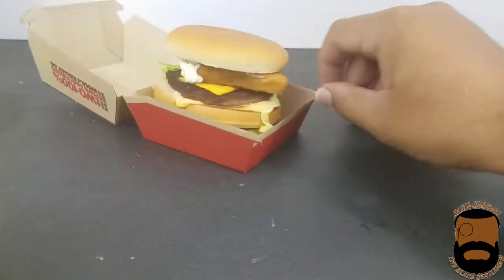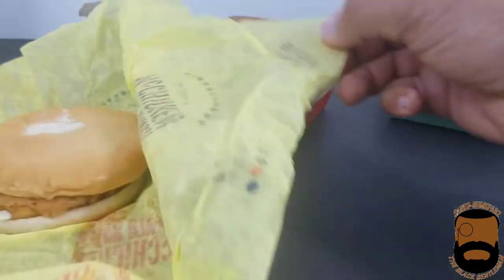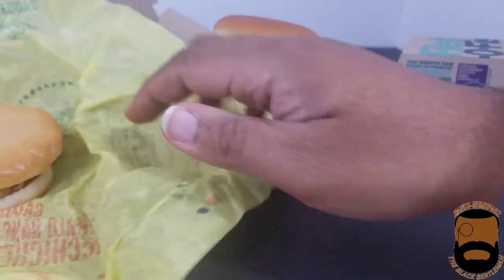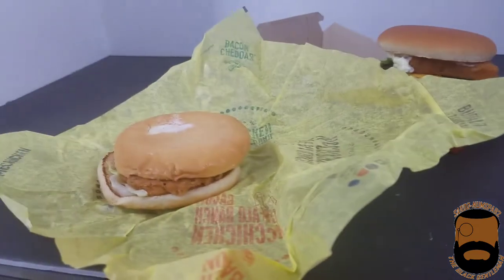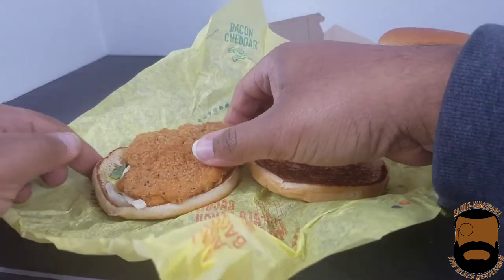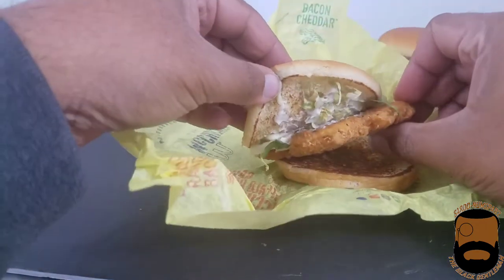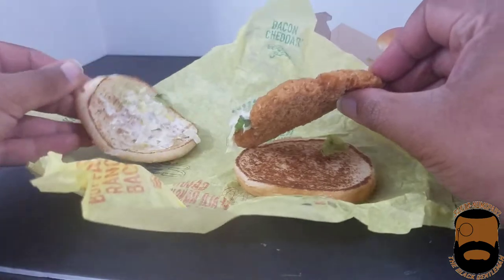Now, moving on to the chicken sandwich. Gonna unwrap that, and we're going to basically just cannibalize. Let me get the camera over here. We're just gonna cannibalize the whole chicken patty. Just take this off and get the chicken. I guess the mayo. Man, McDonald's is sloppy.